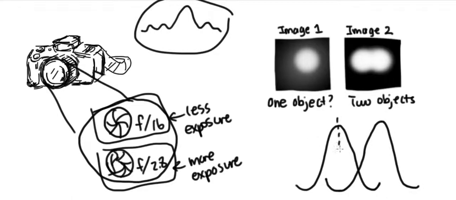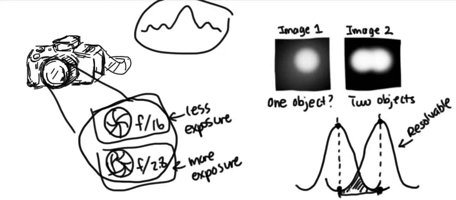Now if you notice, the maximum of point source 1 matches the minimum of point source 2. The maximum of point source 2 matches the minimum of point source 1. This means that these two are resolvable. Why? Because Rayleigh states that this overlap distance is the bare minimum distance that the two point sources have to be for them to be resolvable. If this distance is smaller than this, then it's not resolvable. So the maximum of point source 1 has to overlap with the minimum of point source 2, creating this minimum distance overlap. Then these two point sources can be distinguishable. Once again, if this distance is any smaller than this, they are not distinguishable.